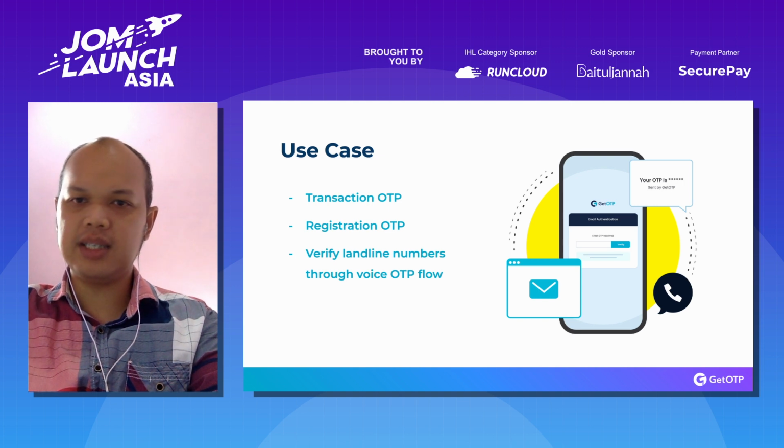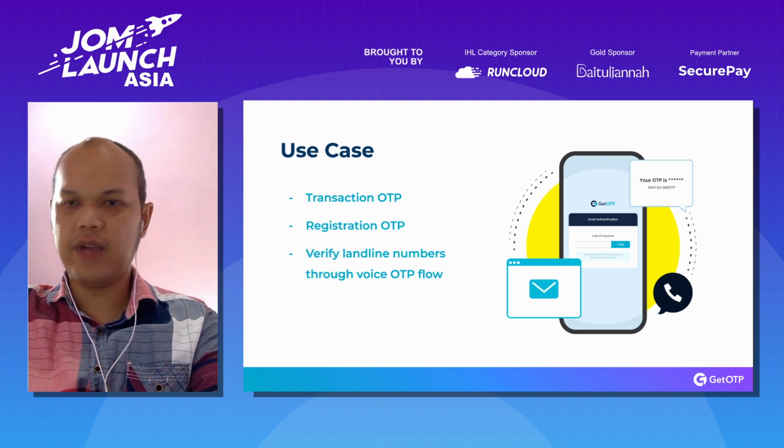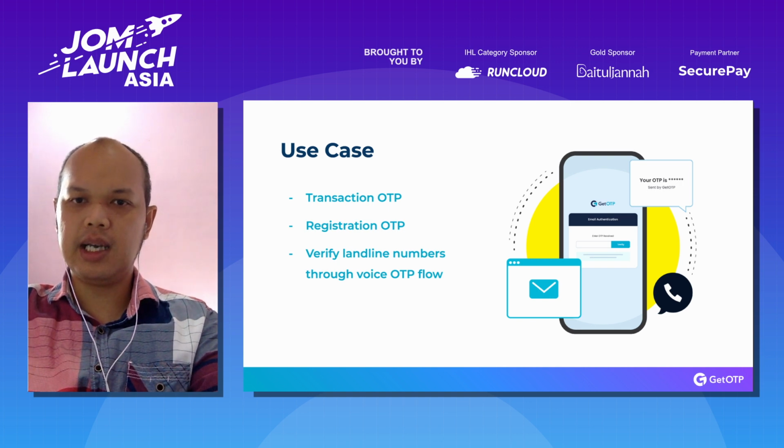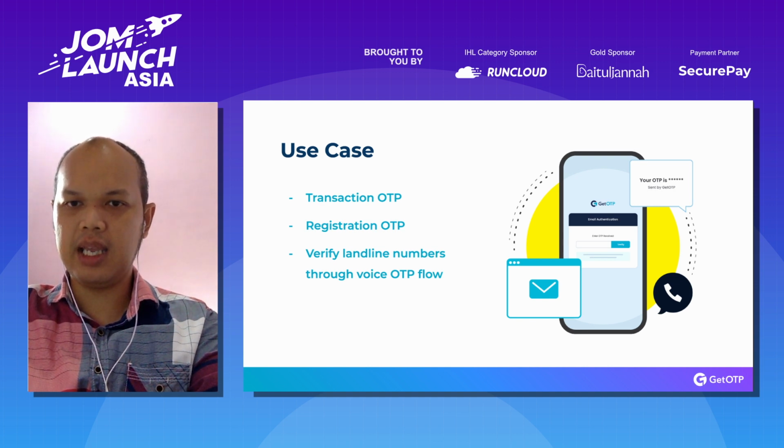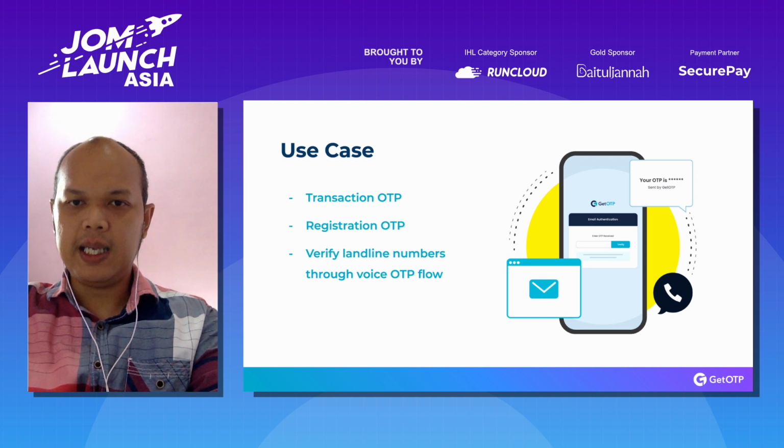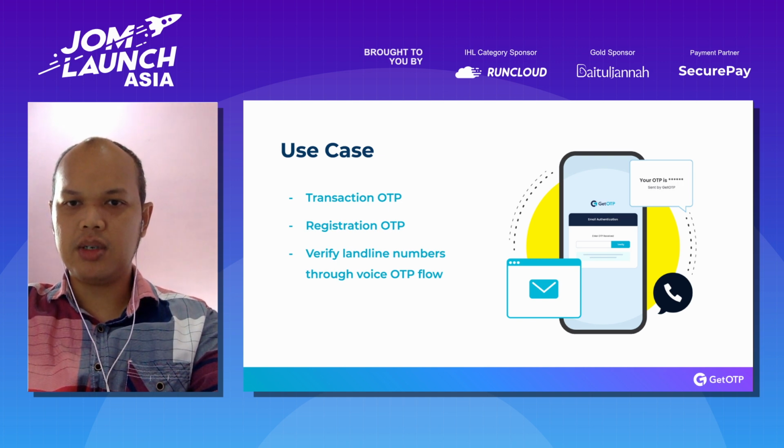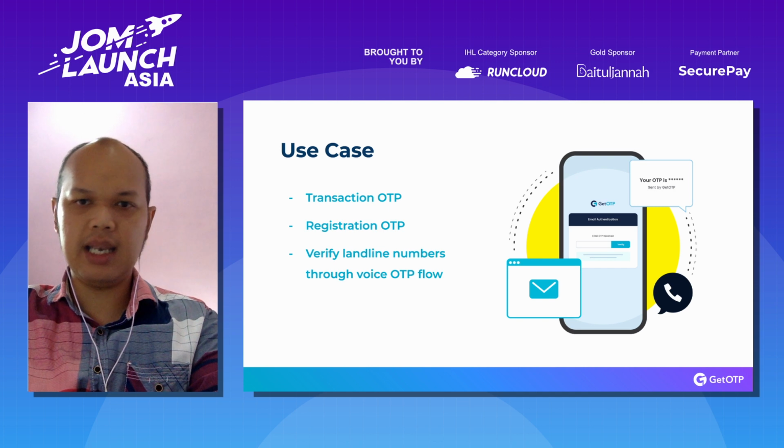Okay. So next, use case for Getotp. Some use case is transaction OTP where you verify the application transactions. Also, registration OTP where you can allow a free field OTP form where user can input their email and phone number. So, and Getotp will verify that. Next also use case is you can verify landline numbers through voice OTP.